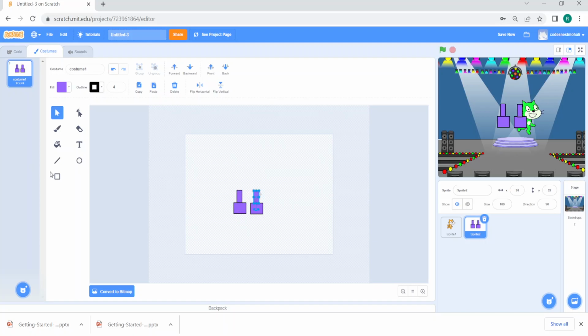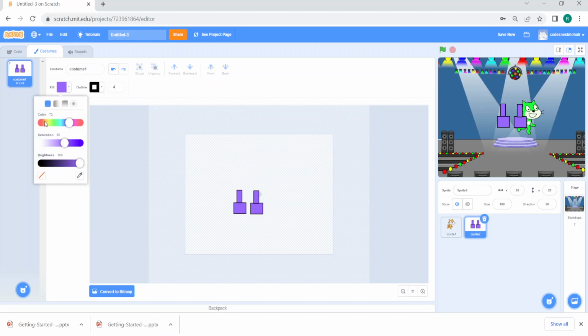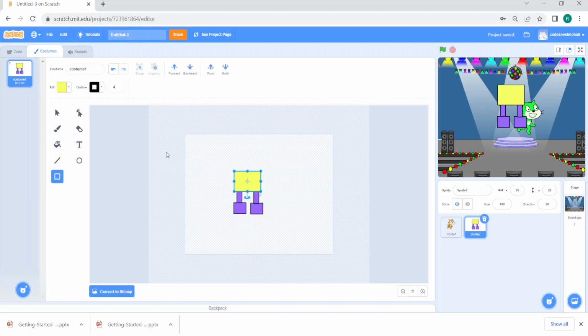Okay, we will add one more rectangle, choose a different color this time, say yellow. Then further we will have a rectangle, choose a different color this time.